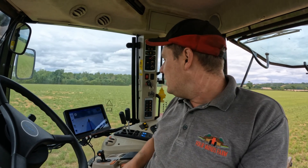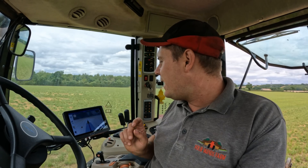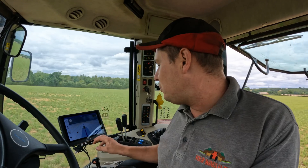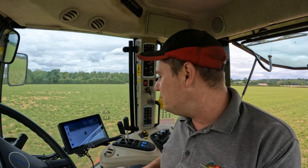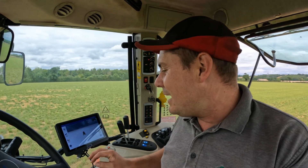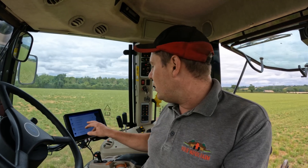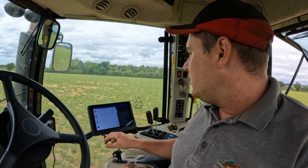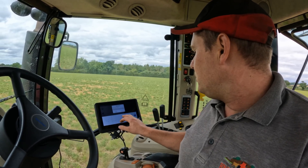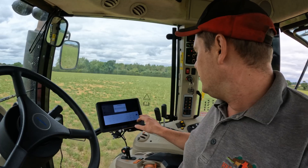It is actually working pretty nicely, so I'm going to take you through the screen now and show you what's what. All these things take time - you're better off coming out in the field on your own and learning it yourself. Say we've put our red rolls on with a 12-meter spread - you go into the settings, working width spacing, 12 meters. That's going to set our working width to 12 meters.